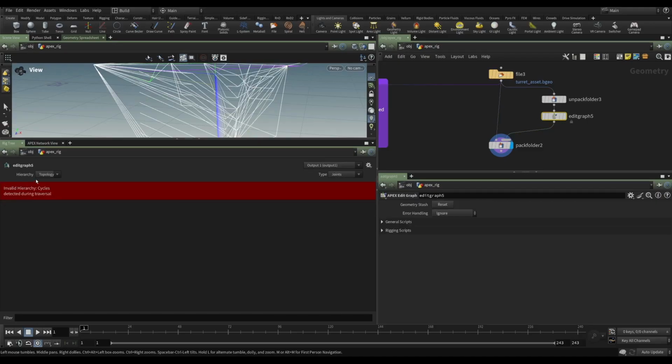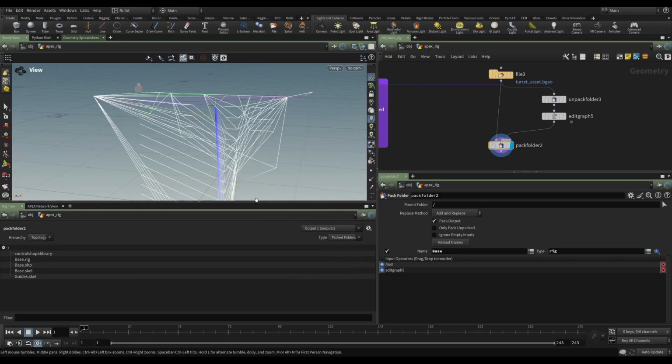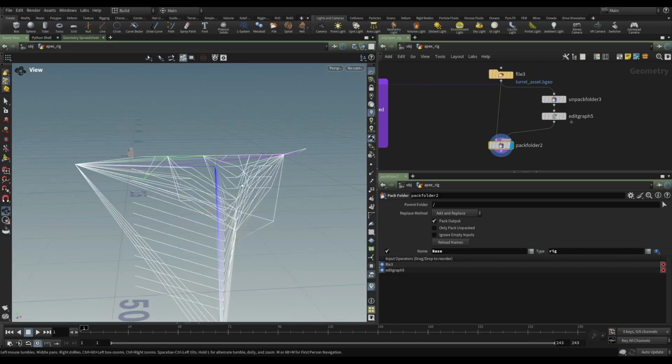This doesn't have a hierarchy, but now I'm repacking it. And I have control shape library, base rig, base shape, base scale, guide scale. So this base rig is the edited version of this one. And the edit is done down here. So now we have this as a packed folder.